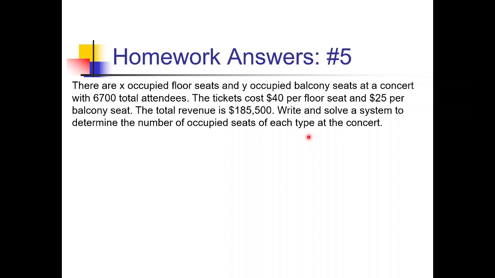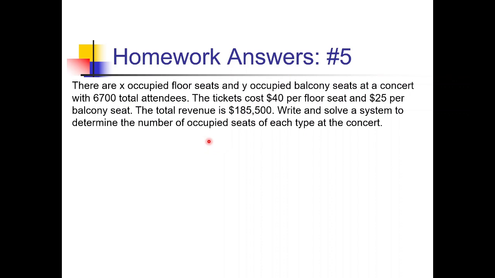So this is a pretty standard systems of equations problem. We have one equation talking about just the number of seats and what it adds up to. We have another equation talking about the money generated from all the seats and what all of that adds up to. So with these two equations, we'll be able to figure out how many floor seats and balcony seats there were at the start of all this. So let's start by writing a system.